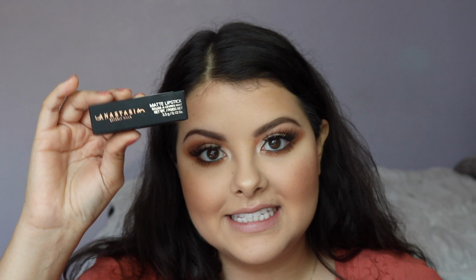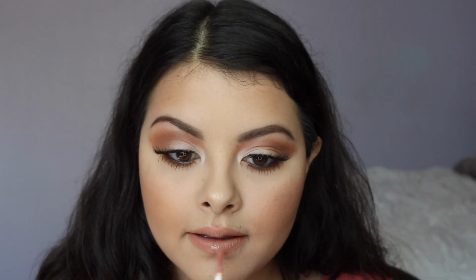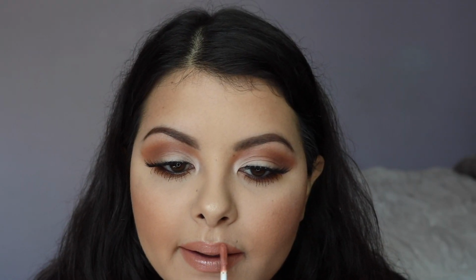And now I think we can finally move on to lips. I'm going to be using a new product. This is the Anastasia Matte Lipstick in the shade Nude. The packaging is so nice. Wow. This lipstick makes my teeth look so white. Also another new product. This is the Tarteist Glossy Lip Paint. This is in the shade Avi.